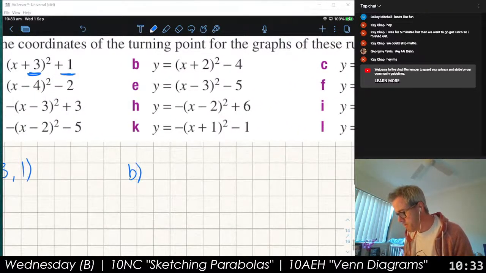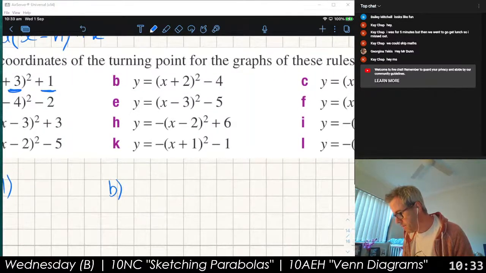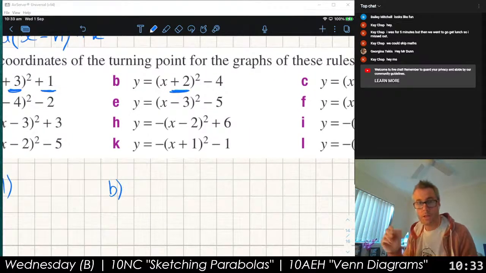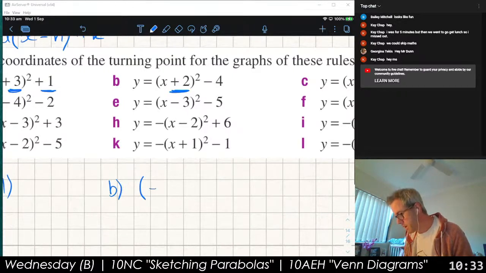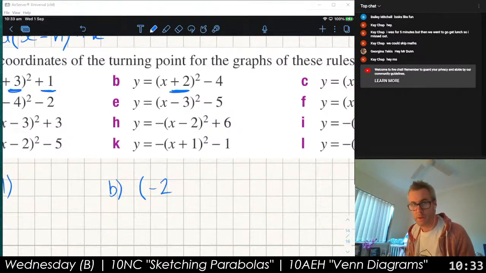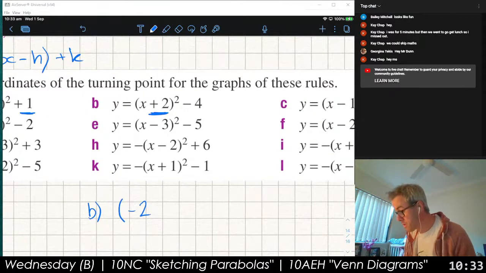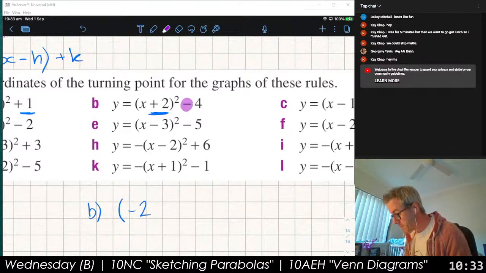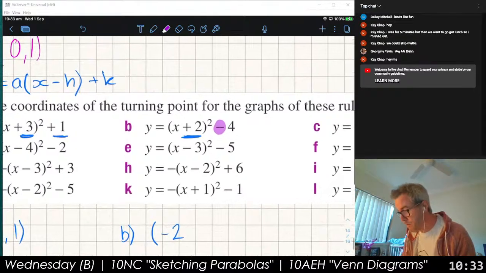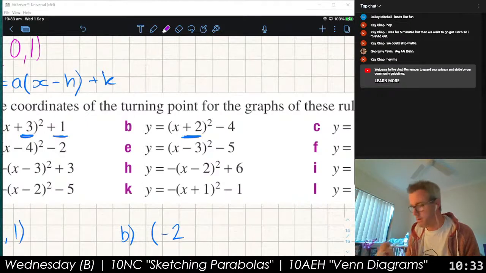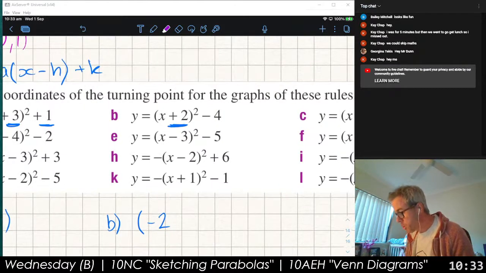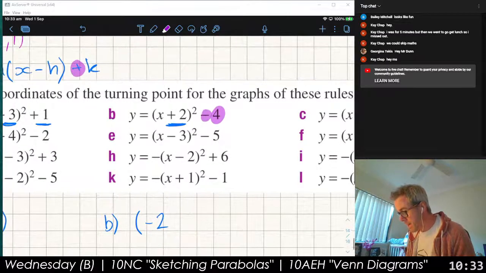B. Now, same deal as before. We have got a positive value there, so that tells me that my x coordinate here is going to be negative 2, because if I take a negative away, it turns into a positive. But this one here has also thrown us for a loop. Have a look. This here is a negative, where our formula denotes a positive. These positive and negative numbers popping up again. What value of 4 could possibly turn something positive to a negative?